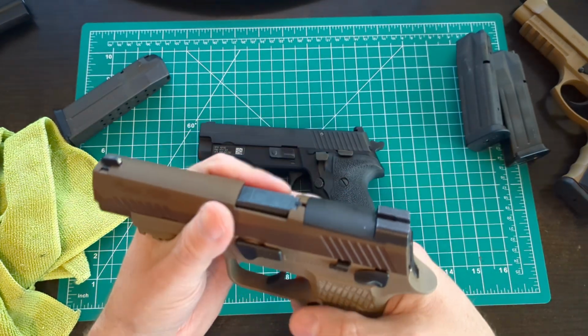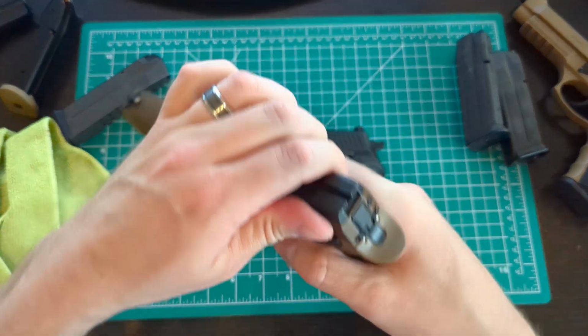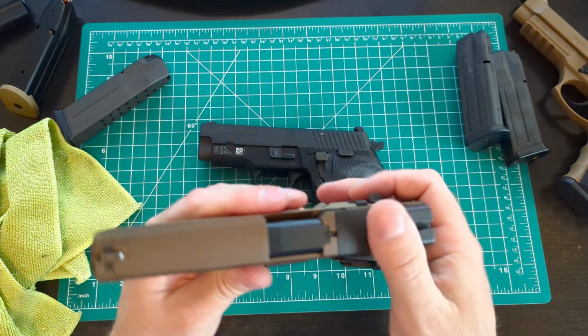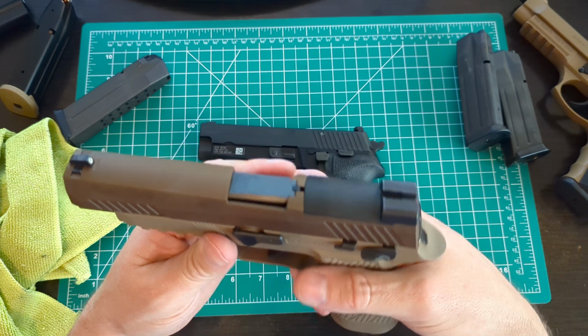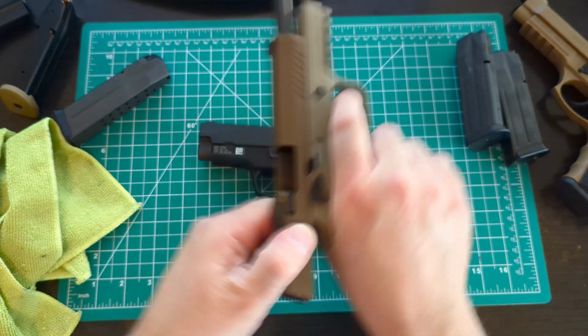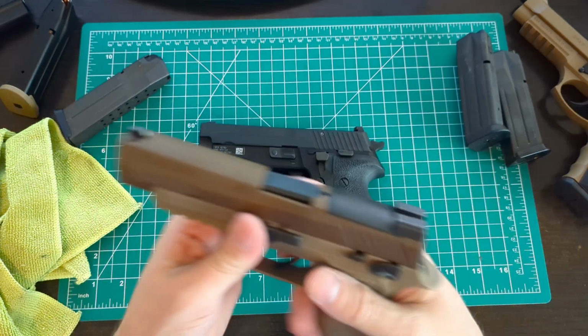But when you shoot it, it's striker fired. It definitely feels, we're all clear here. These ones are in the closet, so I have them with magazines loaded, but nothing in the chambers. But we do a double safety check before we pull the trigger. I don't know, it feels like a Glock. It's got a better trigger than a Glock, but at the end of the day, it just feels like a different type of Glock.